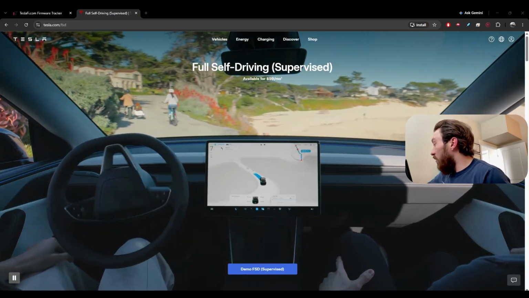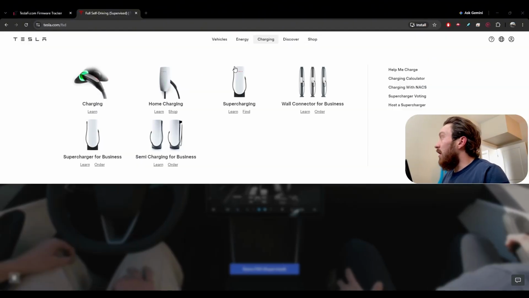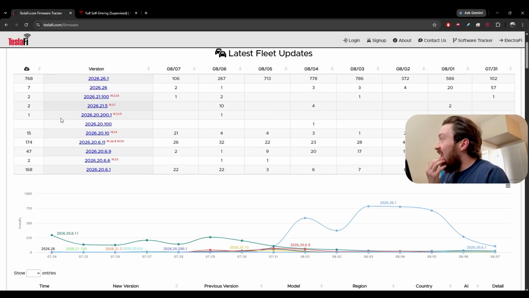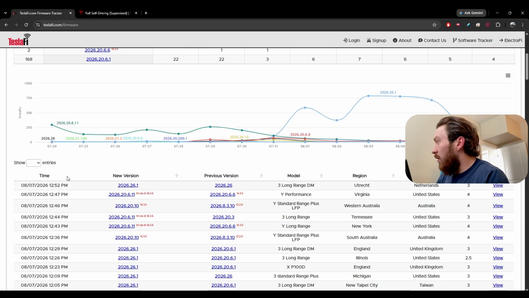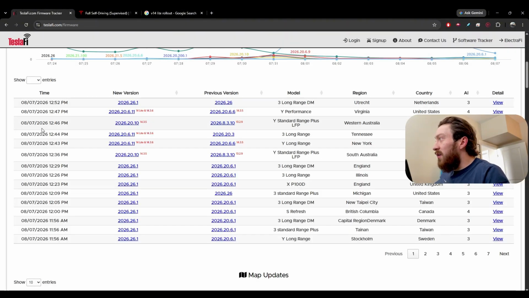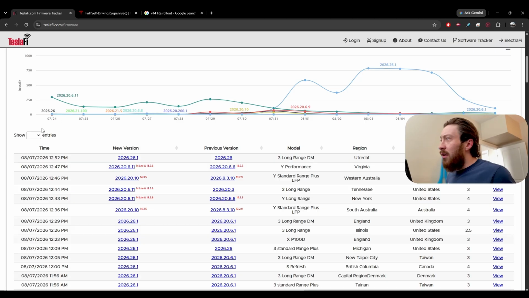And we'll show shortly that in order to have FSD 14 Lite, I believe you needed at least 2026.20.6.11. So I'm over here thinking, I got 2026.26.1, I'm leagues ahead. I'm good. Software meets the minimum requirement, all that good stuff.